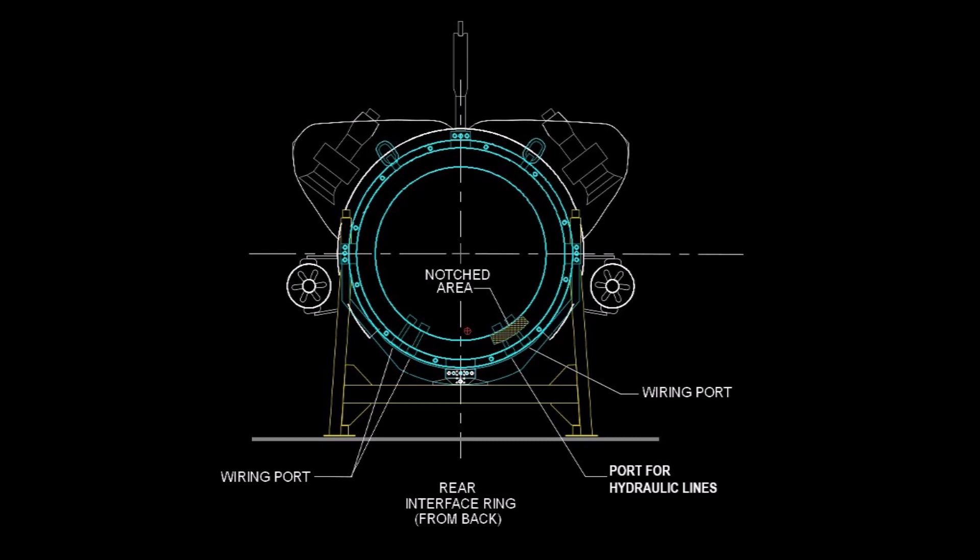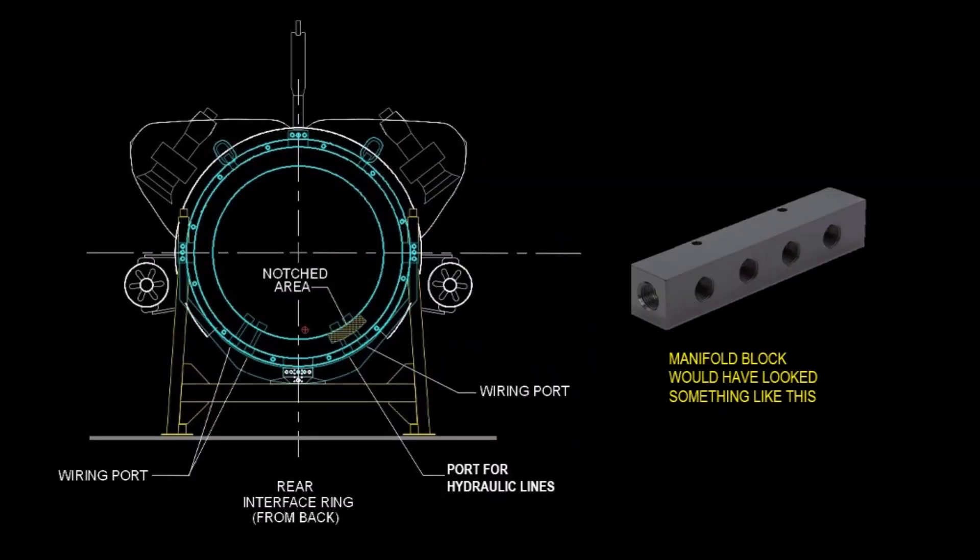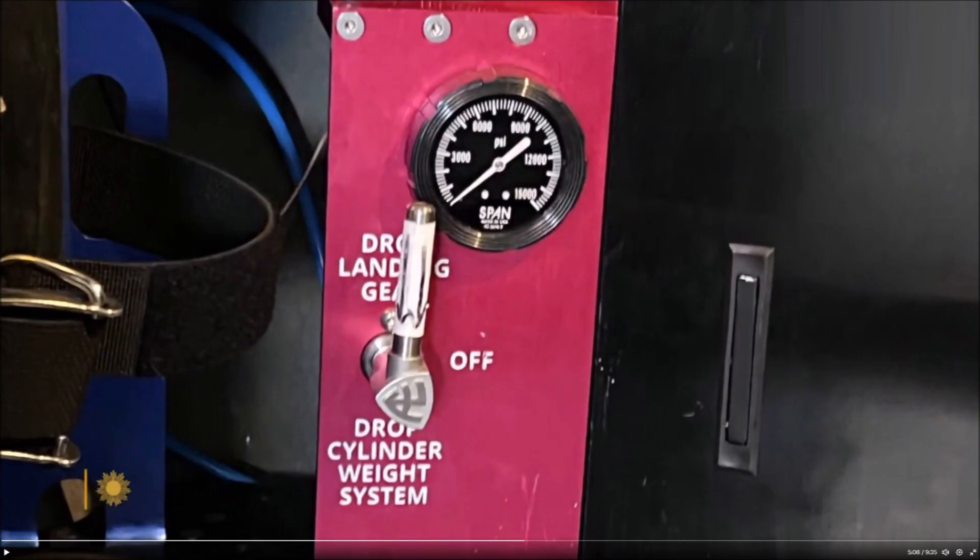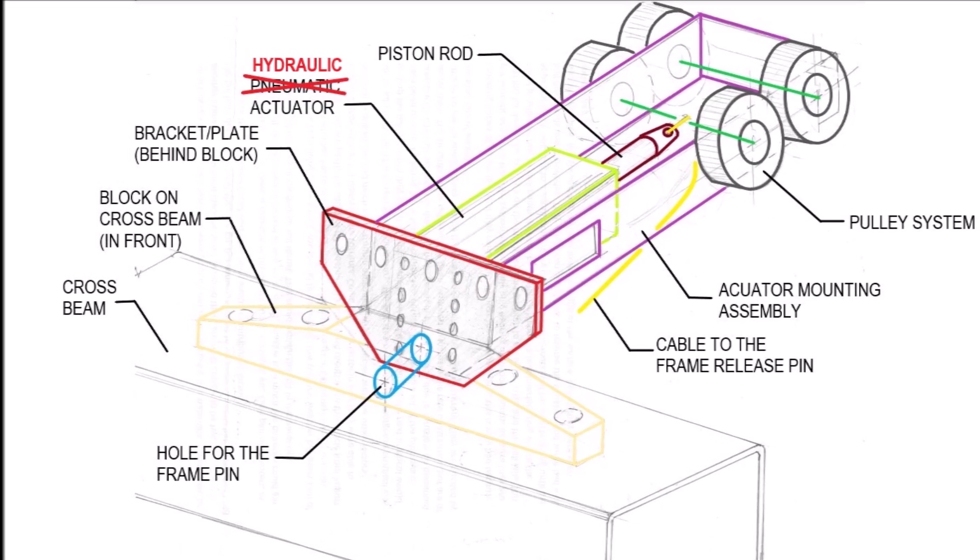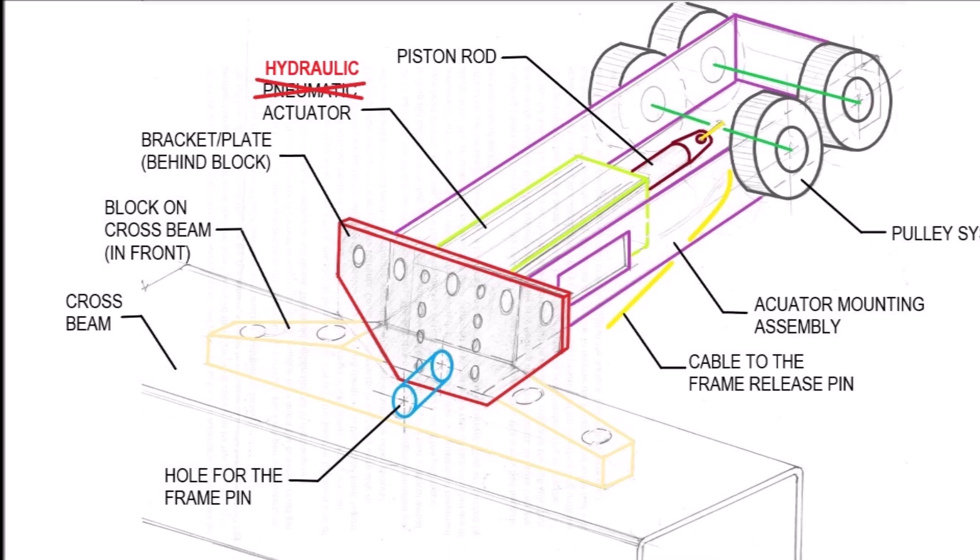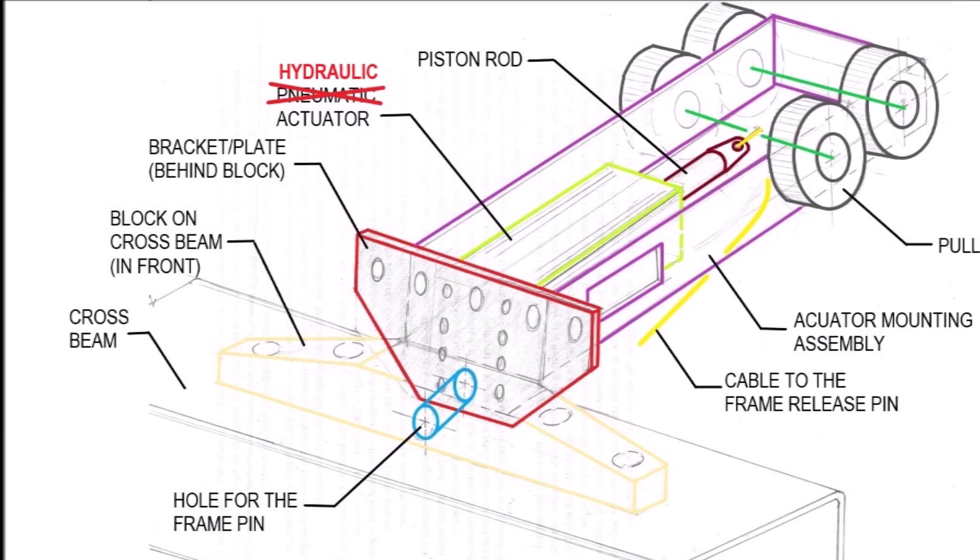At this point I can't determine if there was one or two notches in the interface ring. It may have only been one. Your guess is as good as mine. So perhaps this apparent big notch in the rear interface ring had to do with the pressure block that actually connected two systems together, and by use of a valve, switching between one or the other. One was used to drop the ballast, and the other one would have been the one used to drive up the frame pins. This would make a lot more sense as the frame pins really ought to be on a hydraulic system and not pneumatic, like what Bruce Morton said in that interview in 2021.